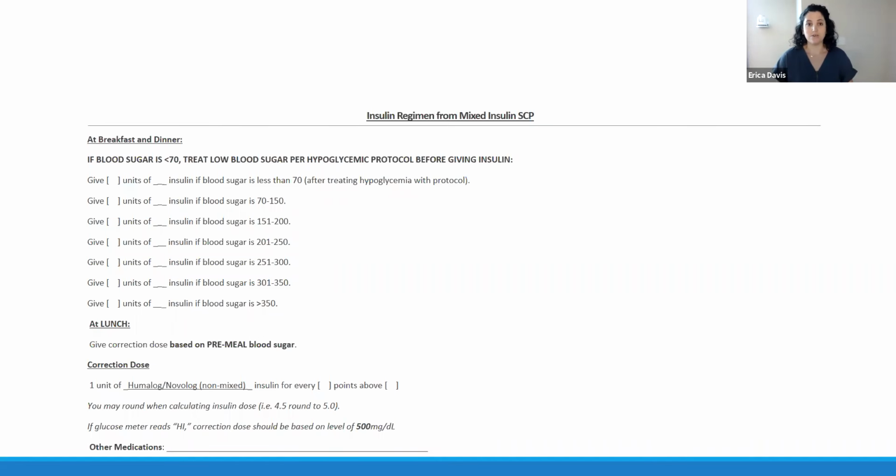It's going to be based on the same amount of carbs at every meal, same thing as that sliding scale. And you're going to see something similar where it does kind of slide based on what that pre-meal blood sugar is. With this insulin, since we do have those intermediates and they do overlap, the rapid acting doesn't overlap. So the rapid acting they got at breakfast, by the time they get to lunch, it's not there. So you're going to see that we're going to have a correction dose of a rapid acting non-mixed insulin if they're on the mixed insulin.